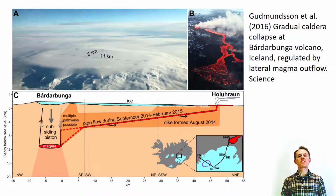Magma drained from beneath the caldera was initially emplaced in a dike and then erupted at the far end of the dike. The calculated volume change at the end of the eruption, associated with magma withdrawal from the modeled sill at about 10 km depth beneath Bárðarbunga, was about 1.9 cubic kilometers, and it was about 0.7 cubic kilometers for the dike volume, according to a study by Michel Parks and colleagues. The difference is roughly equal to the volume of the lava field produced.